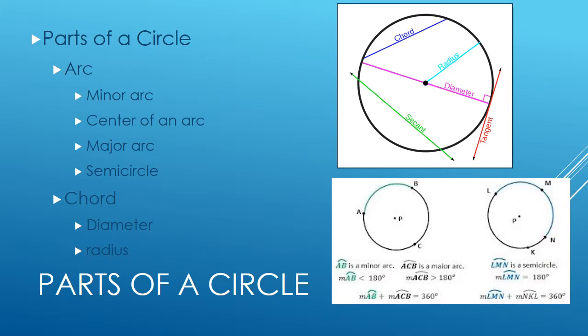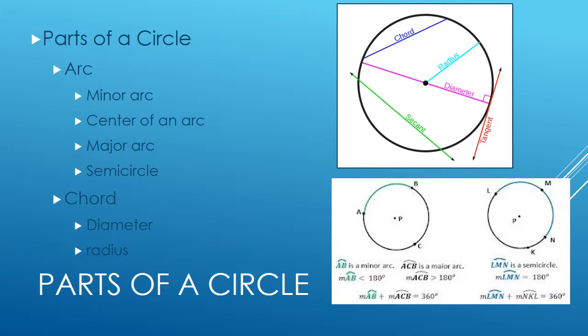And then when we name these, we actually have a naming system so that people don't have to see the circle when we name them to know whether they're minor or major. And so we use only 2 variables to name a minor arc, and we use 3 variables to name a major arc. Okay, then we have the concept of chords. Chords are more like lines, or line segments or rays. But a chord is any line segment that is connected between 2 points that lie on an arc or the entire circle.